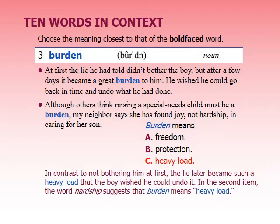But a burden doesn't necessarily have to be heavy in the sense of something that you have to carry, so physically heavy, meaning it weighs a lot of pounds. But heavy can mean heavy in the sense of difficult or great responsibility. So in the first one, this is a little bit of a tricky example, but it's saying that, when you tell a lie about something, sometimes we say that it gives you a weight on your shoulder. So if we say it was a burden, we're saying that it's like pressing down on you, like it's causing you difficulty.